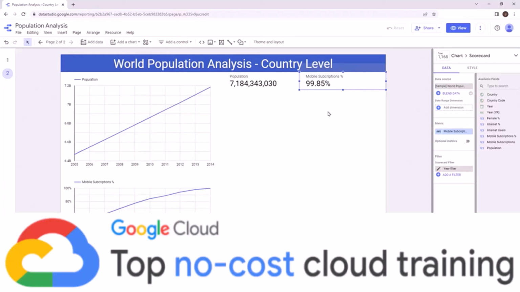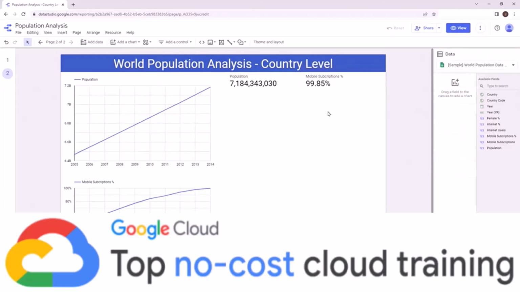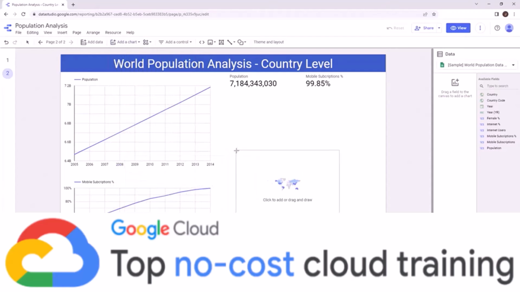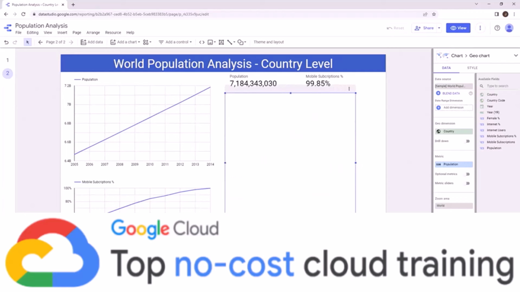Finally, let's go ahead and add a geo map, because once we eventually have a country filter being applied on this report, it's going to make things look really, really cool. There are quite a few options that we can choose from, but the one I prefer to work with is the geo chart here. I find that it's the most responsive. Let's position it just beneath the scorecard, and make sure that it takes up the remaining space in our canvas.